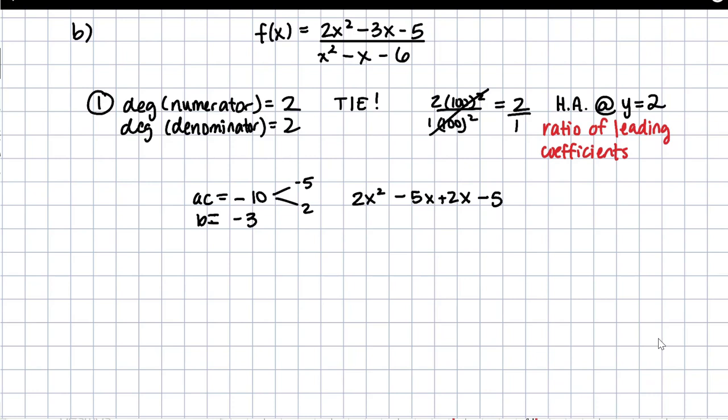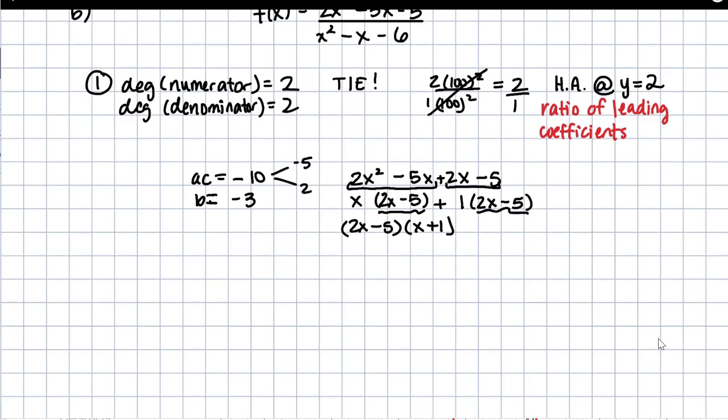And that tells me that I can factor this as 2x times x minus 5, plus 1 times 2x minus 5. Taking it in halves, we have a common factor of 2x minus 5. So with our factor by grouping trick, we get 2x minus 5 times x plus 1. Whenever you guys can factor, it's way faster than the quadratic formula. Don't want to knock the quadratic formula, but it is slower. It is more likely to lead to mistakes.